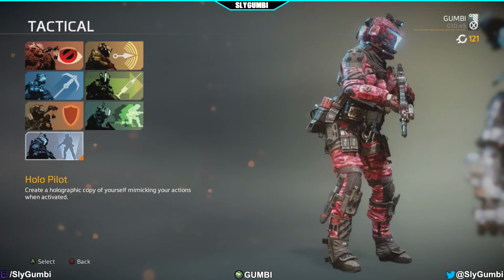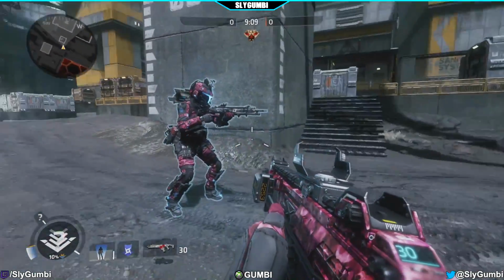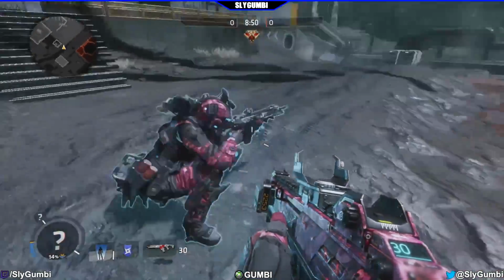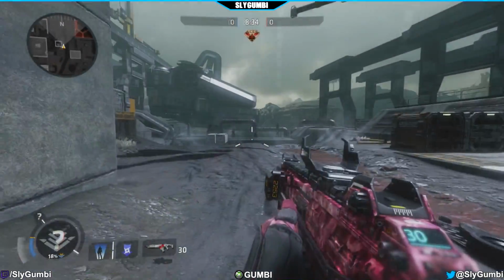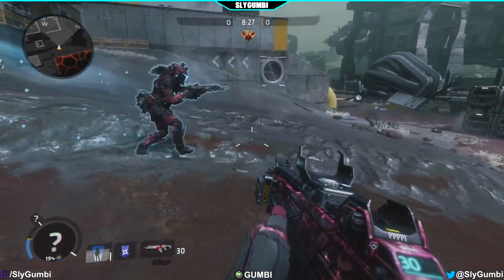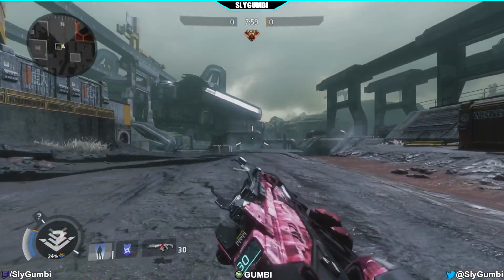The Holo Pilot basically mimics whatever you as a pilot are currently doing when you activate it. If activated while standing still, your holo will activate on your exact location and continue to stand there until it disappears. Same thing goes for if you're crouching. If activated while walking, it will walk in the direction you were facing when it was activated. Same goes for sprinting. It will sprint in the direction you were facing while it was activated. Also, crouch walking works.